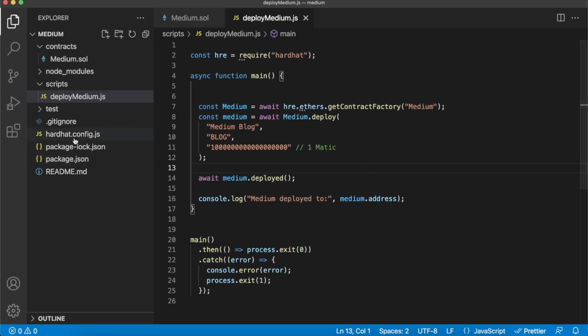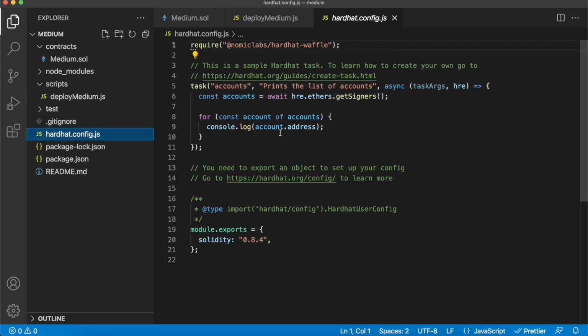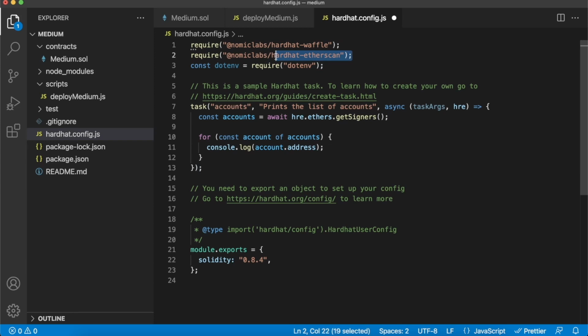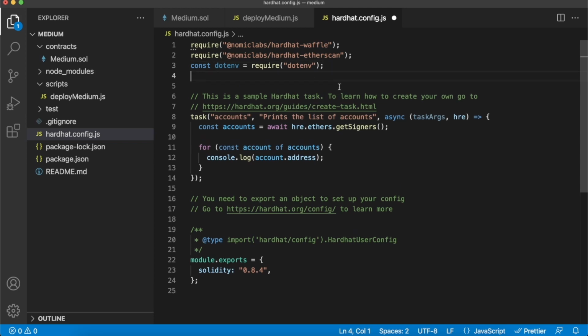But now let's go to the Hardhat config file to make sure that we can interact with our blockchain, which is going to be the Mumbai testnet. And then we have a crypto wallet we want to deploy with, and also have the details for verifying our smart contract on a block explorer. So without further ado, let's bring the required imports to this hardhat.config file. So this is the package that will help us verify our smart contract, and then we'll require .env, where we'll store all our API keys and endpoint address to our Mumbai testnet node. And for our .env, we also have to configure it.